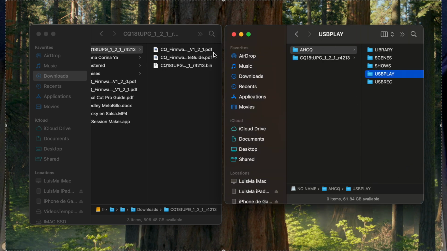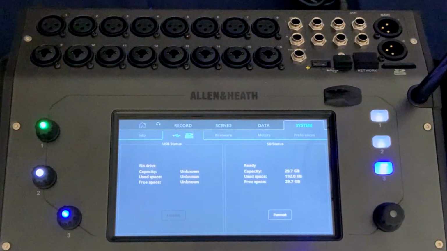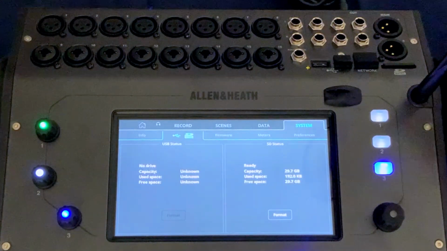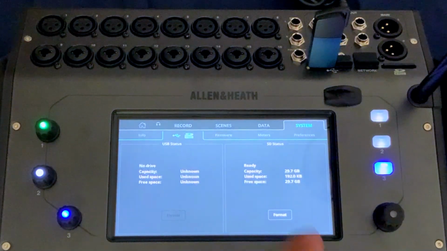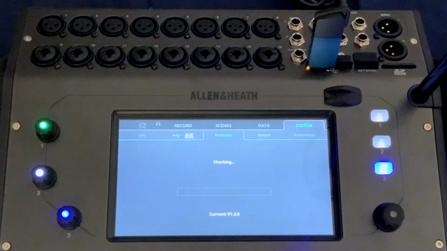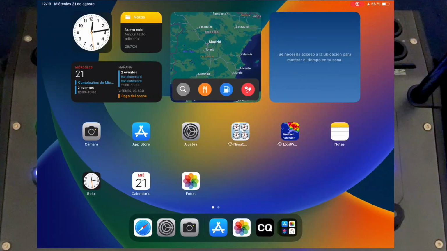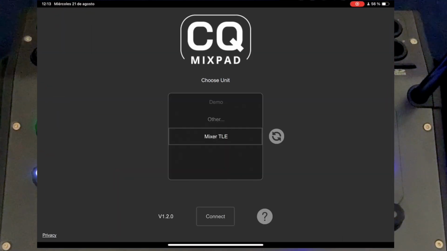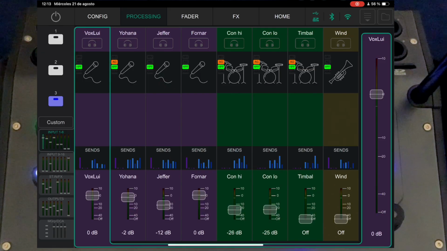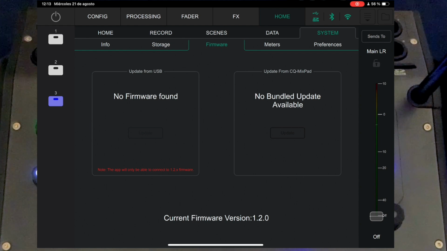Okay, perfect. Now we go to the mixer and we put in the pen drive, flash drive, memory stick, whatever you want to call it. It says connecting, and it says no bundle found. But I'm going to stop here because I don't want to install it like this, because it's going to complicate the making of the video. So I'm on the screen of the iPad again. There's a connection loss. I'm going to reconnect to the mixer and go to home to see what I found.